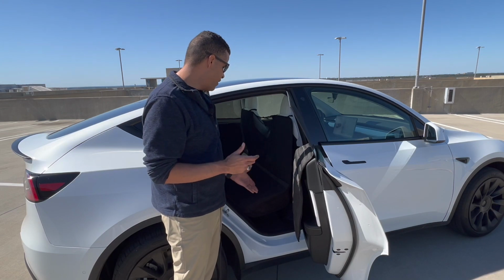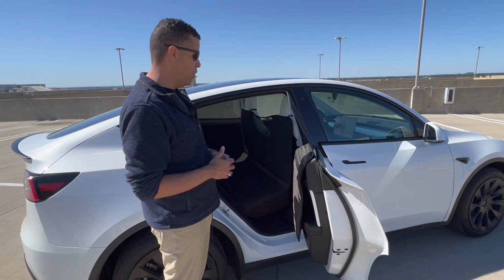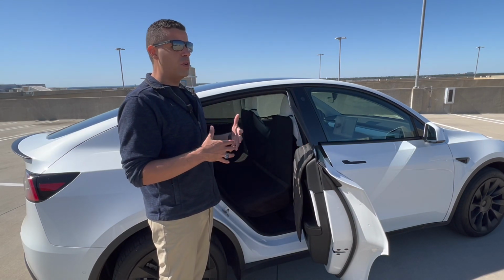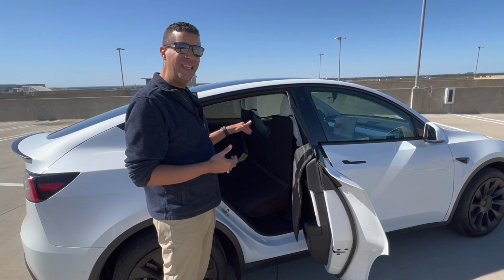I've had this thing for about a week now, and overall very happy with it. The dogs seem to love it a lot. So if you are looking for some sort of protective cover for your seats here in the back of your Model Y, highly recommend.